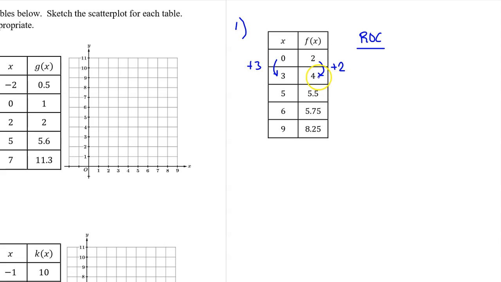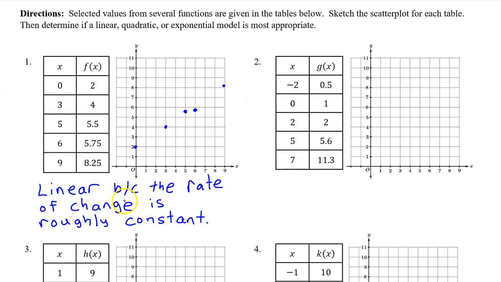The rate of change on a given interval is the change in output divided by the change in input. So between these first two points, there is a rate of change of two-thirds, which is approximately 0.67. Between the next two points, the rate of change is 0.75. With the exception of the 0.25, the rate of change is roughly constant. If we were pressed for an explanation, we would say linear because the rate of change is roughly constant.